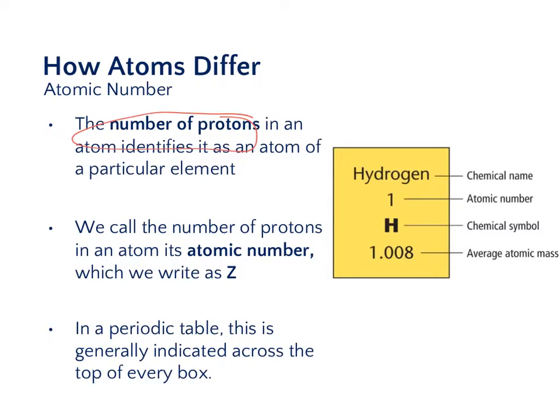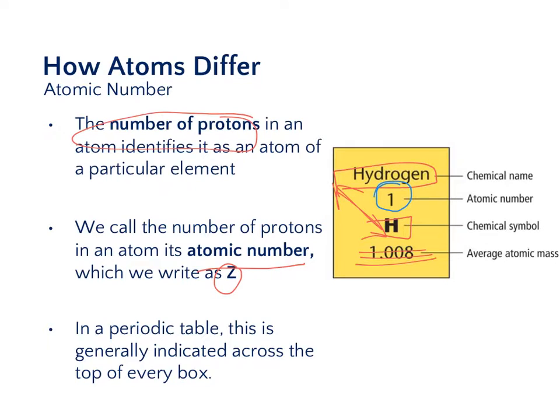And so we call it the atomic number, which you normally write as the capital letter Z. And it has a home. If you look at the periodic table, it has a square for each element, and there's a mass. Let's ignore that for a moment. There's a name and a symbol. And remember, you're memorizing these for a quiz tomorrow, that hydrogen is H and helium is He and so on and so forth. But above that letter, there is a number, in this case 1. And that's the atomic number. That's Z.